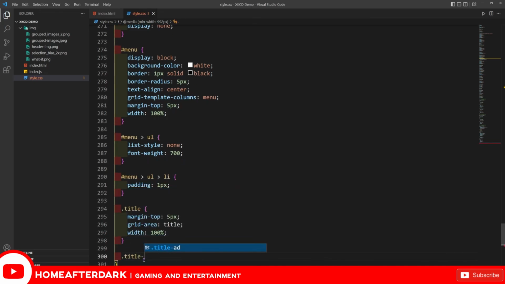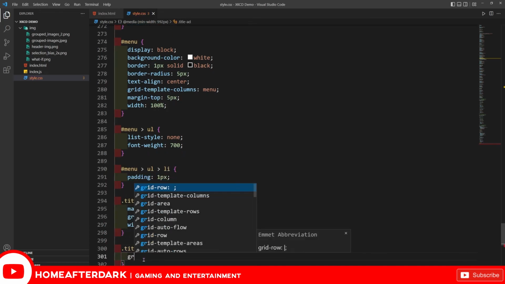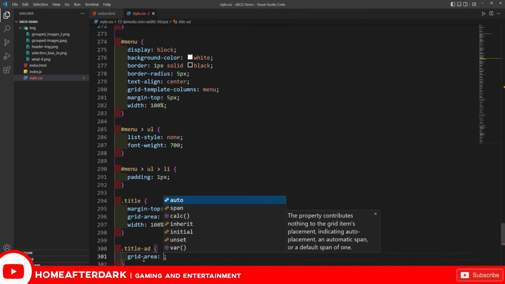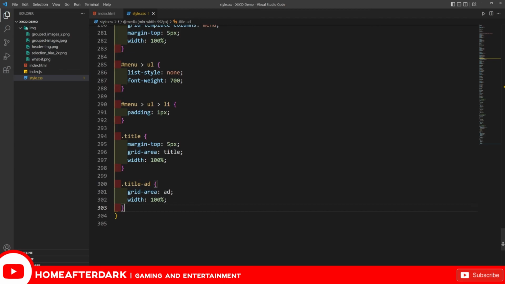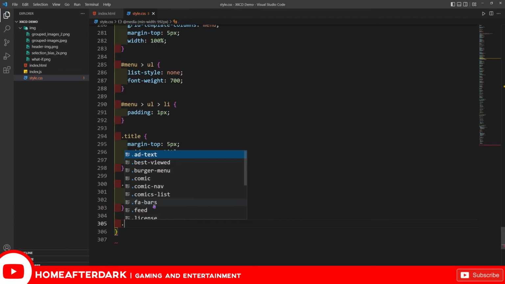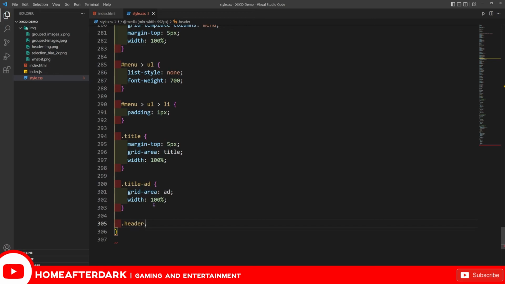And then for our title add, we'll do a grid area of add and a width of 100%. And then one thing I need to do right here at the bottom is for the header, the comic, and I'm just going to finish this off right here to make a footer.